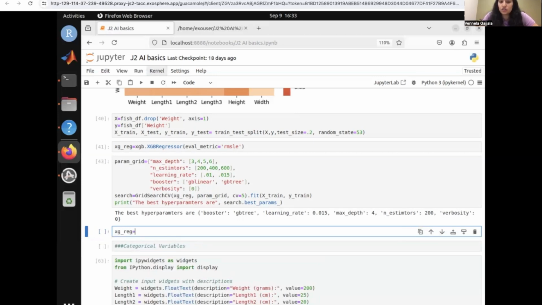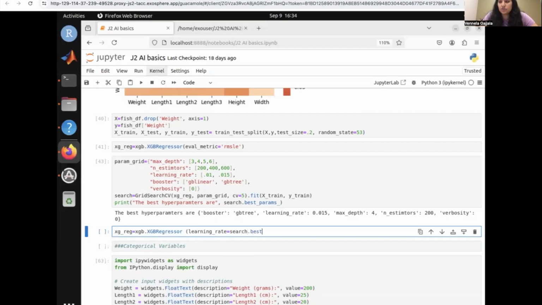So we're going to do xg_reg, which is our model, equals xgb.XGBRegressor. This time we're going to set the parameters. We'll say learning_rate equals, and sometimes it's best to just go off of the best params from the search.